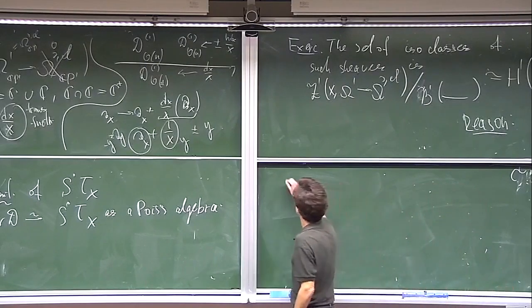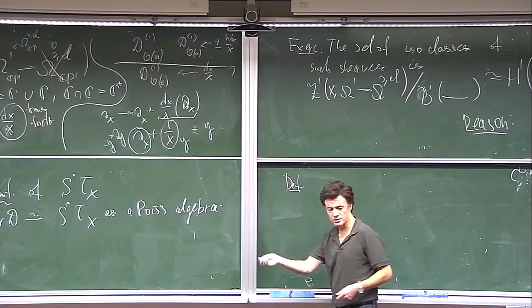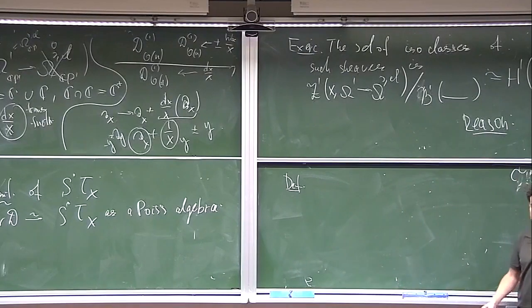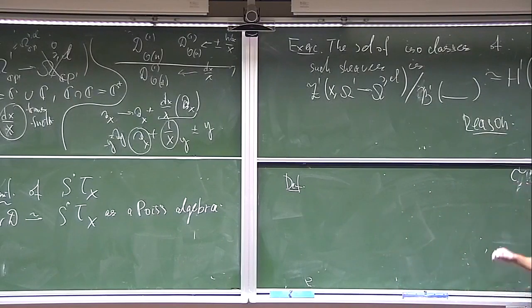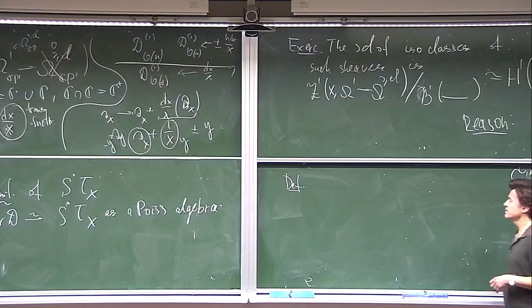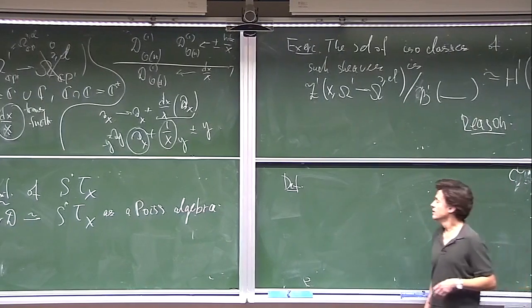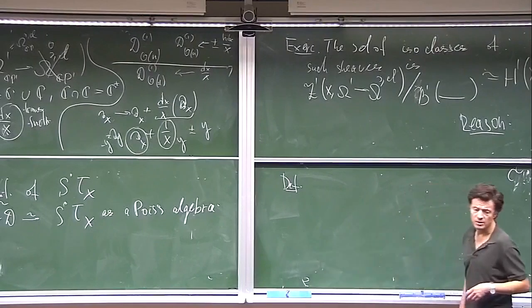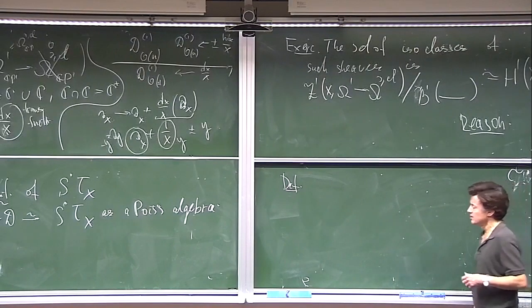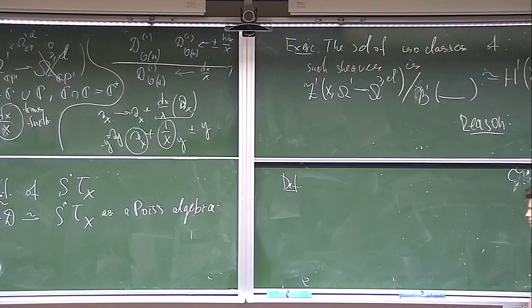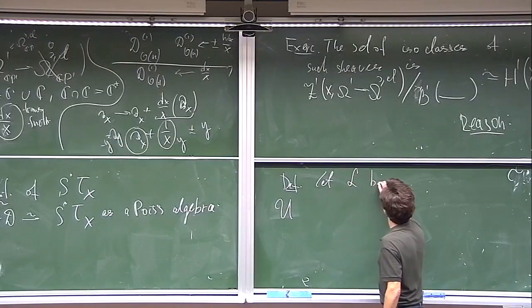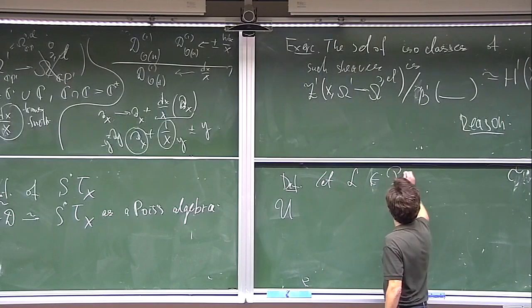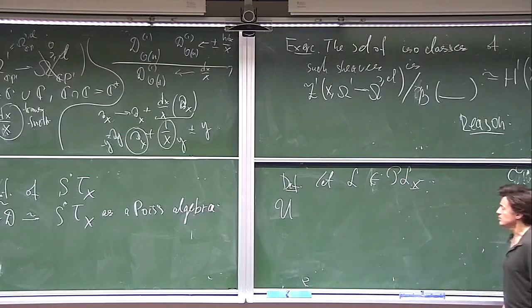Here is why. Remember how we traveled from vector fields to differential operators. One way was formal, universal enveloping algebra stuff. And this carries over to the present situation without any changes. I'll write a definition and formulate the result, which, if you have time to think about, you will immediately figure out. So definition: let L be the chiral algebra on X. We know everything about such a thing now.